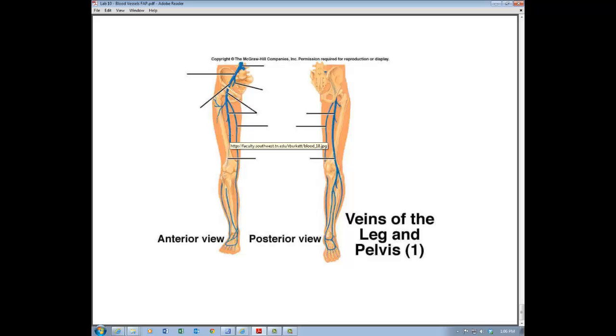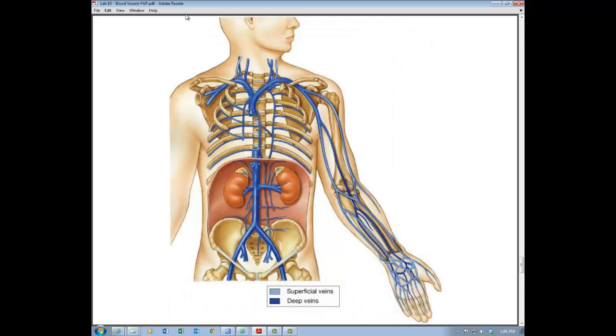And then if we move down the arm, there's a couple of vessels that we need to be aware of. Again, the axillary vein is out here where the humerus and the scapula come together. So this is the axillary vein here, the larger one. And then that branches down. We can see down the middle of the arm, this is the brachial vein. Down the medial side of the arm is the brachial vein.